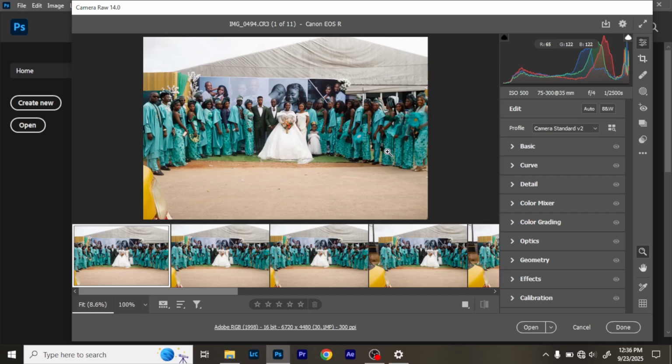The reason I use it is because for a large group like this, where you're backing up to get everybody's face, you know that the faces of the people are going to be small. Even if you are using, in this case I'm using a 30 megapixel camera, when you zoom in to see each face in the group, because you've gone back and a lot of their faces are really small on the screen, when you zoom in, their face is not going to be very clear.